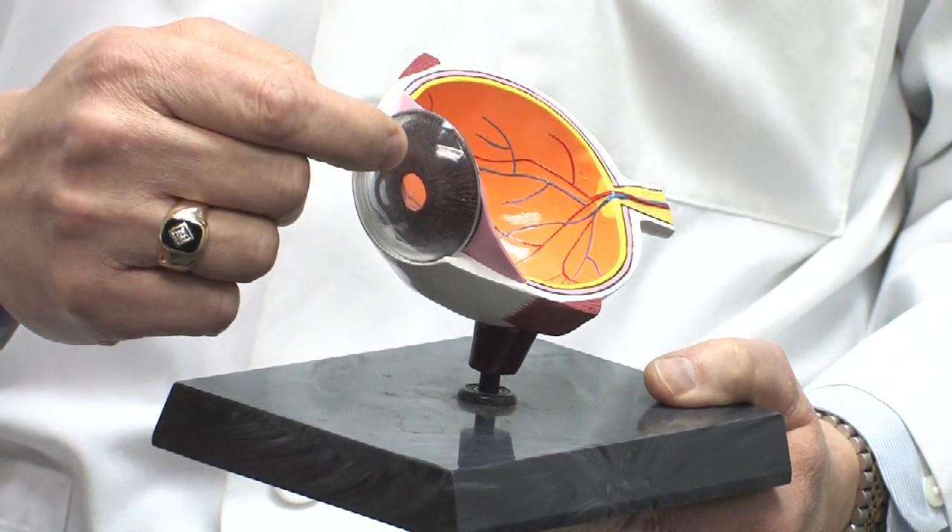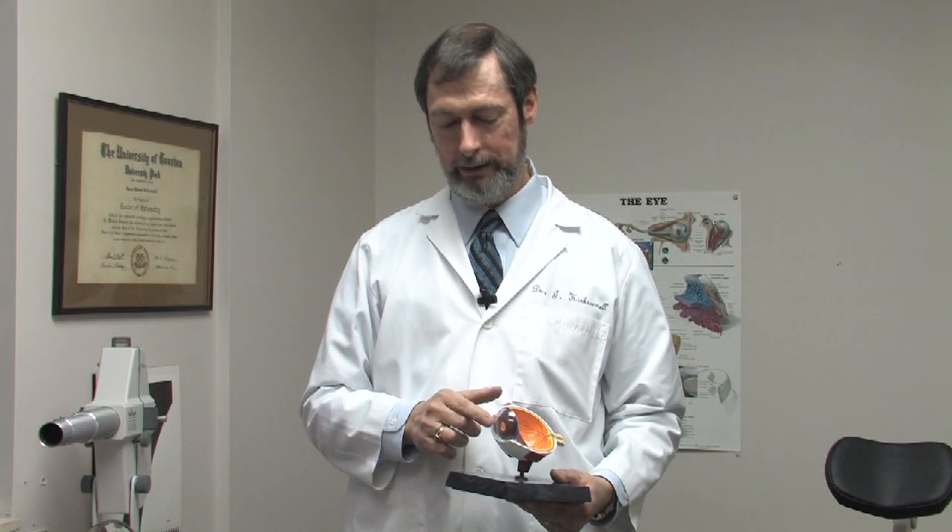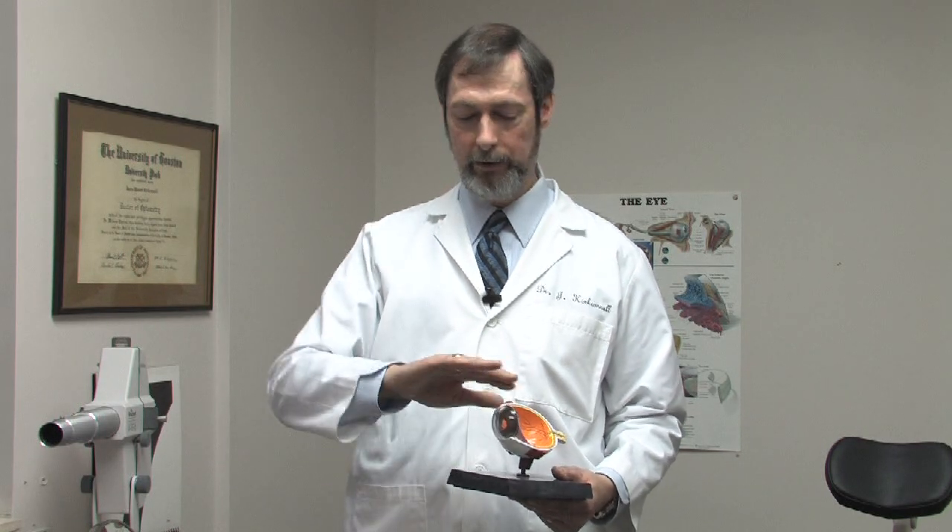All the consequences with LASIK revolve around the flap. You can have a foreign body get underneath the flap in the first day post-op when you're in the environment and it works its way under. The thing that we don't like to see is called DLK, where you have epithelial cells which grow from the edge. All these things are managed — either by giving someone more eye drops, which are typically a steroid drop to calm it down, or if you have something growing underneath that is not responding, you can lift the flap and scrape it. The same thing is done for a foreign body under there that you don't want — you have to lift the flap and take it off.